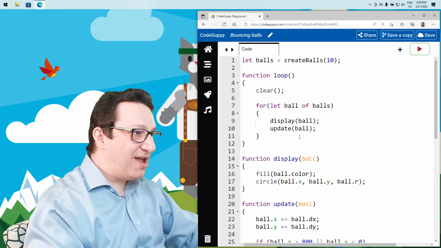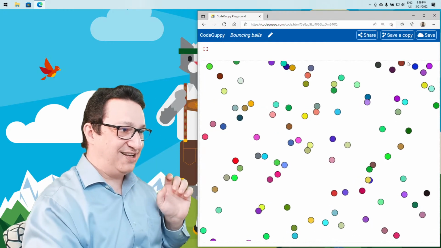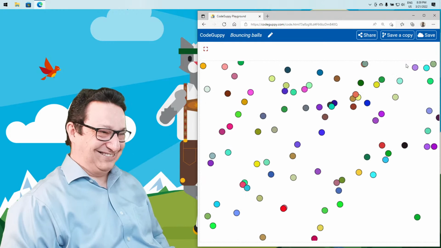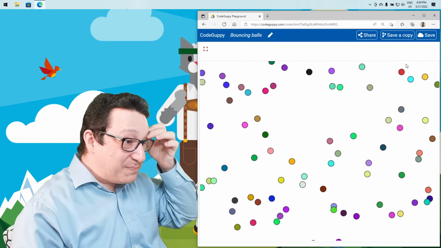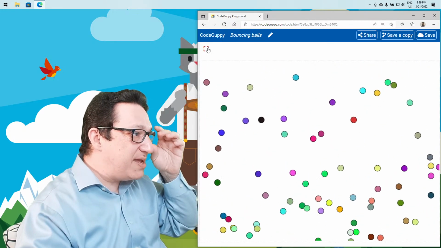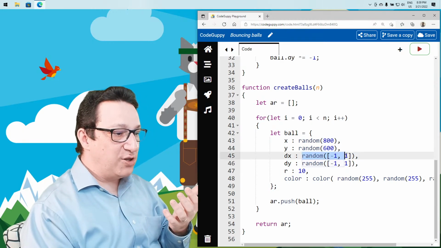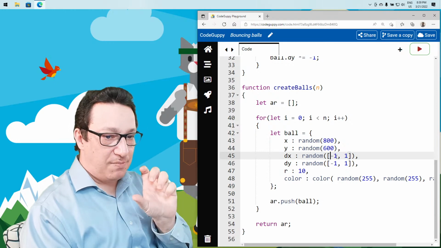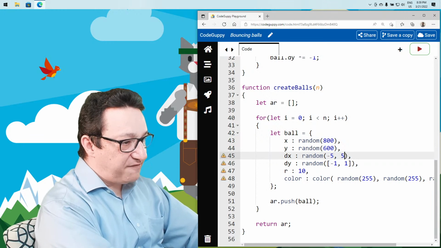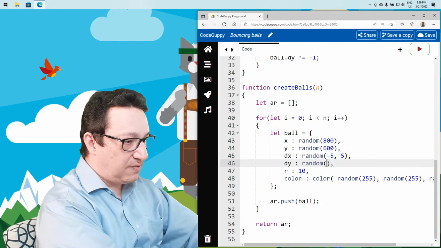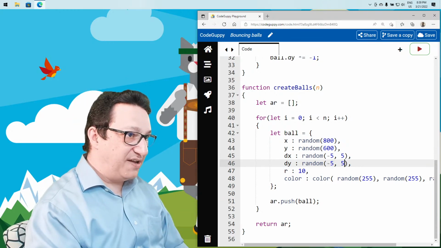All right, let's see it. And before seeing, let's take our chances and put here a 100. We want 100 on the screen, and run it. All right. Look, it's like this chaotic system of things moving, but the problem is they move at the same speed. Instead of dx and dy being a discrete value, either -1 or 1, let's actually make it a random between -5 and 5, just like that. It picks any speed between -5 and 5. Let's see how it runs.